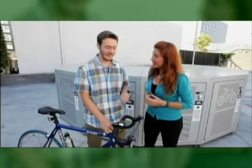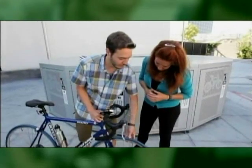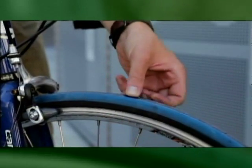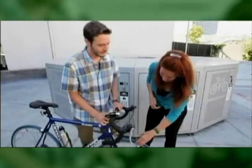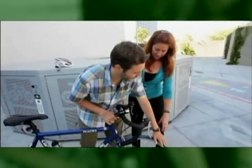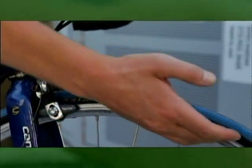It starts with A. It's the ABC quick check. So A stands for air, and it's to check your air pressure on your tire. A good rule is to just stick your thumb on it and push down to make sure that you can't dent it with your thumb. If you can, you don't have enough air in your tire. And then the actual tire pressure should always be written on the side. Yes, and you want to also inspect your tire to make sure that there's no glass or thorns or rips in it. Because that would be really bad.